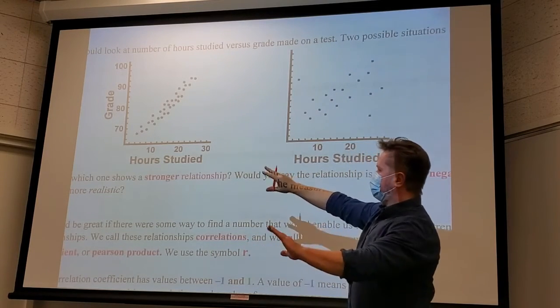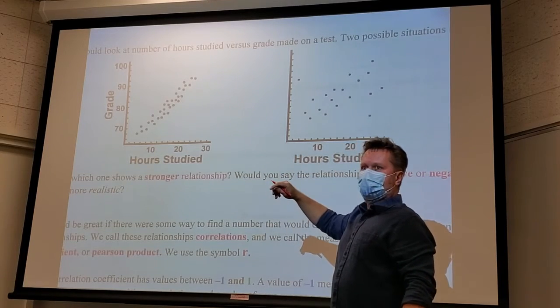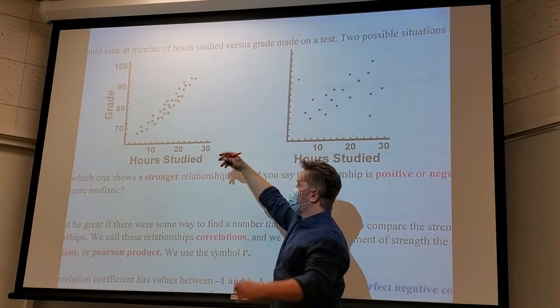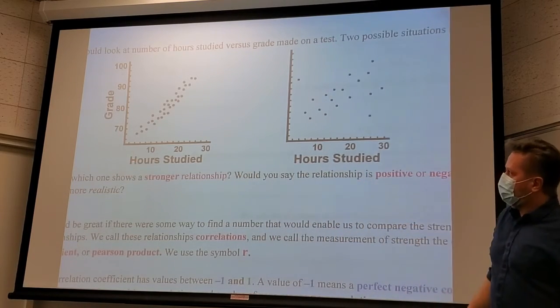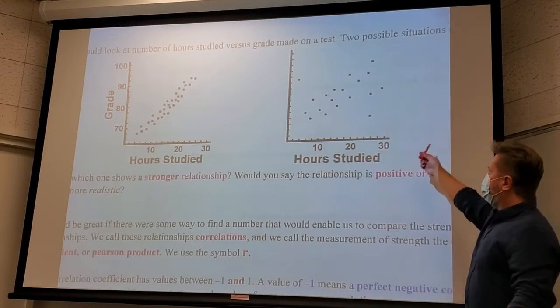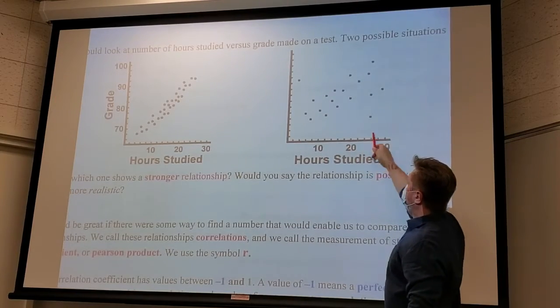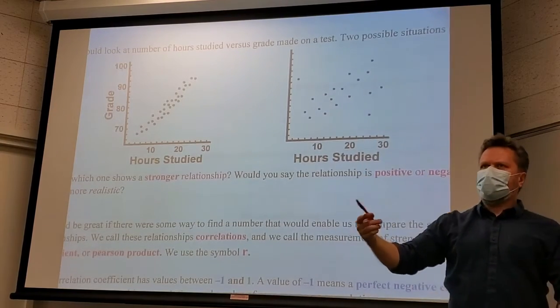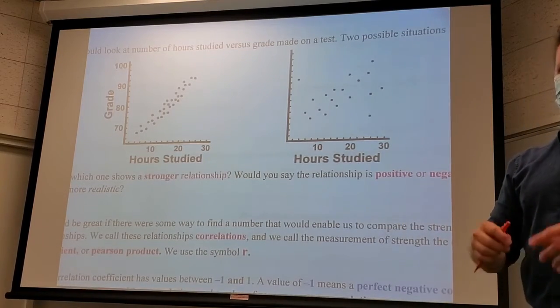Same questions as before first. Which one's obviously stronger? Yeah, this one's stronger because it's tighter to the line, and so this one's weaker. Which one's more real life? Right. Yeah, this one's more real life because, for example, here's the person that at least says that they studied a lot, and what I normally find out is they don't know what study means, right? I studied a lot. What'd you do?